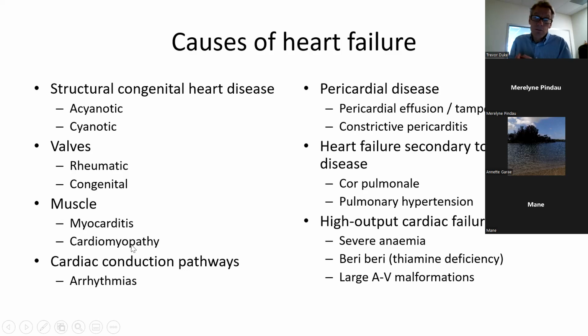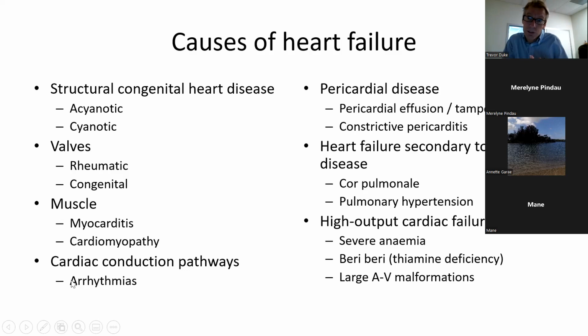There are some forms of heart failure, some viruses that cause myocarditis, for example, some forms of congenital cardiomyopathy. They're all illnesses of the heart muscle. Right? So if you think about all the different components of the heart, each one of them can have an abnormality. It could be structural congenital heart disease. It could be a valvular problem. It could be a muscle problem. It could be a problem with just the conduction system.